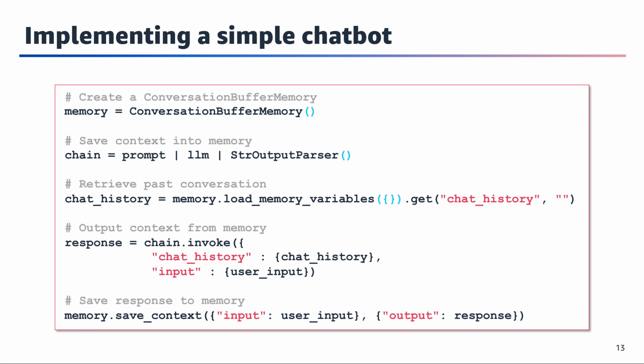In this implementation, we're creating a simple but effective chatbot system. The key components include memory management for maintaining conversation context, a processing chain for handling inputs, and methods for retrieving and storing chat history. The conversation buffer memory class is crucial as it allows our chatbot to remember previous interactions, making conversations more coherent and contextual. Notice how we structure the input and output handling to maintain a clear flow of information through the system. This architecture ensures that our chatbot can maintain context while processing new inputs and generating appropriate responses.